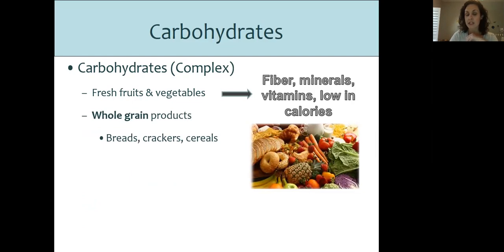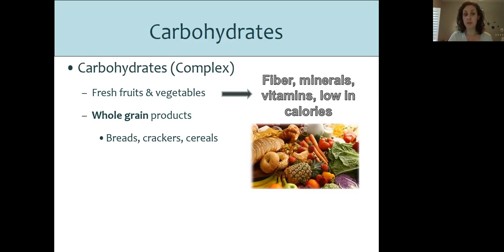Whole grains. So when we talk about whole grains, that means that the grain from the plant hasn't been broken down as much before it's turned into whatever product it is. So it might still have like a brown, let's take white rice and brown rice. Brown rice still has kind of like the outer hull, if you will. I'm not exactly sure if I'm using that term right, but sort of an outer layer on the actual little grain of rice, where white rice has been stripped of that. So again, it just adds sometimes more vitamins and minerals to the food, or maybe more fiber.